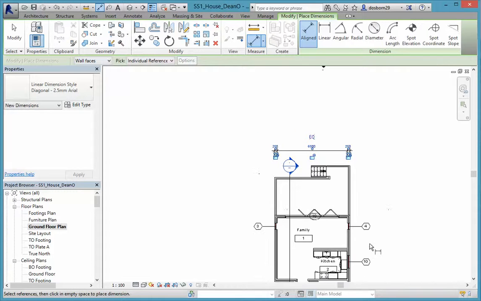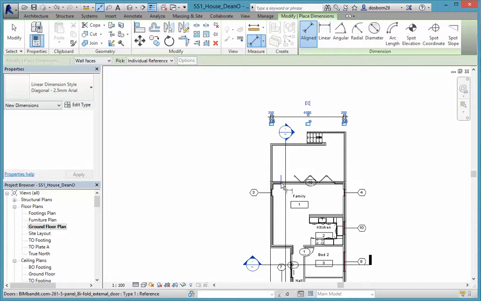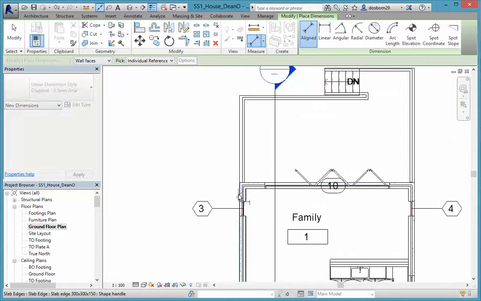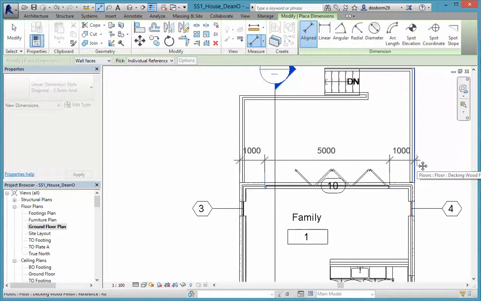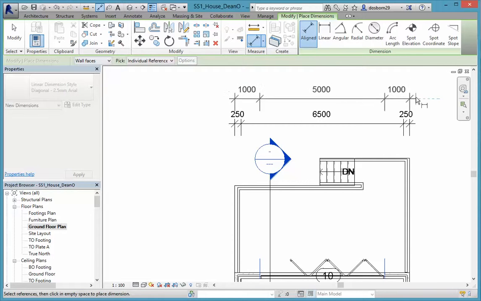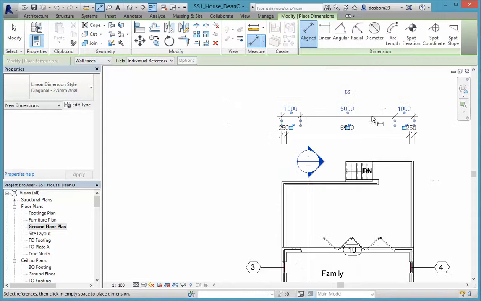The next lot of dimensions that we need here are where this door starts and where it finishes and how big that door is across there. So I do the same thing again, come in, it's probably best to zoom in here, click on that, find that line where that door starts over, and then pick the outside wall there. We could have put the 250s in again. I'm not worrying about that. It's up to you whether you want to do that. And you'll see how this sort of clicks into place when you're in the right area where that needs to go in. Okay, so that it keeps the same distance between each of them.